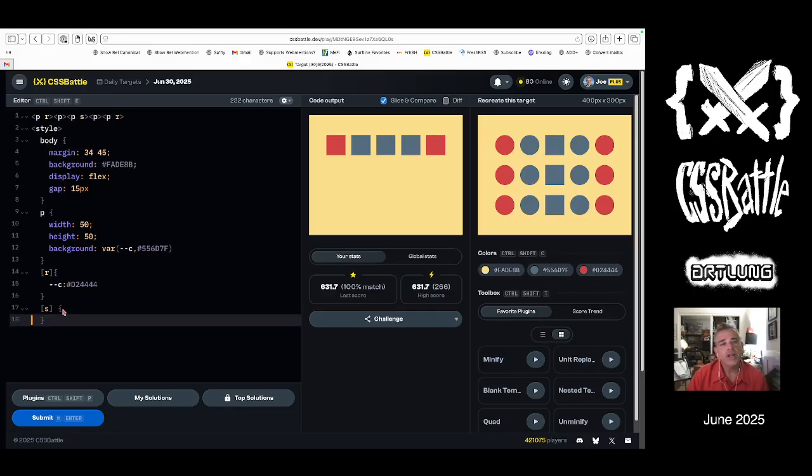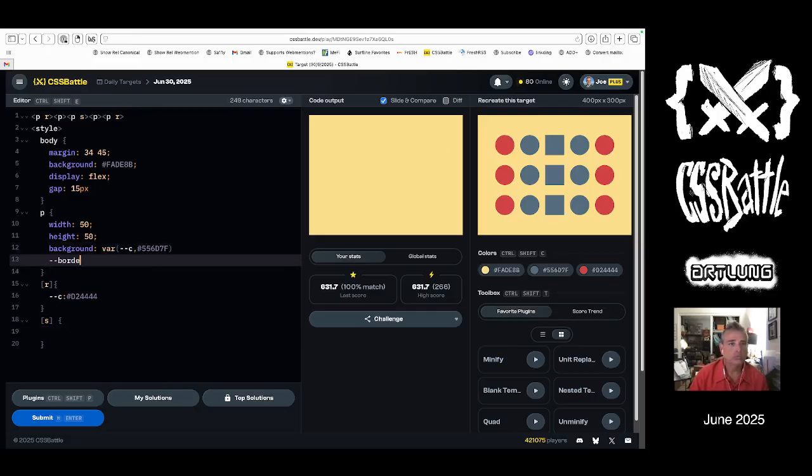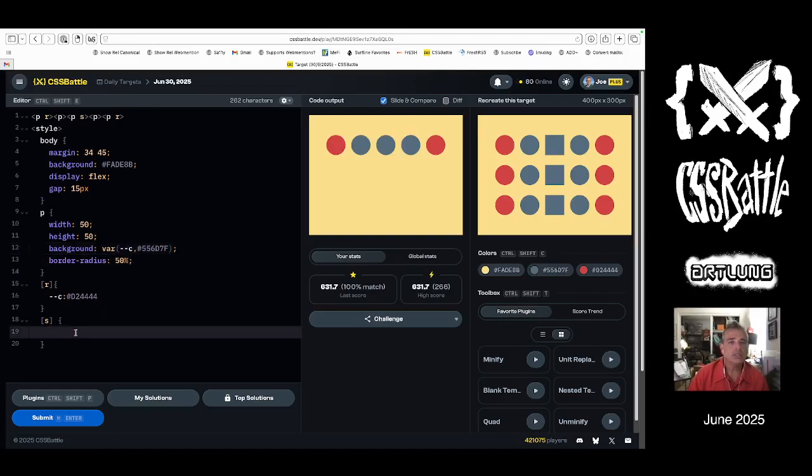And then for S, we have border. So we set a border radius. Border radius 50%. We need a semicolon. S, and we're actually already getting the colors for free because I did the R's for the color. Great.